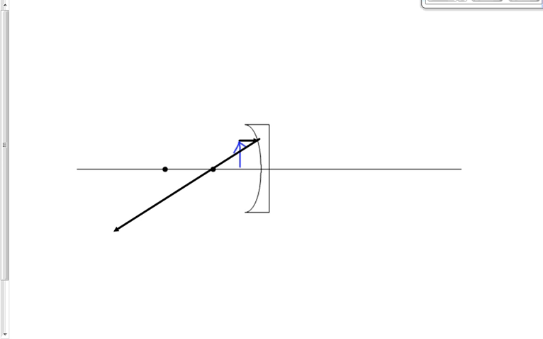Where's our third ray go? Remember that one? We don't see this one as often. Where does the third ray go, Parker? Yeah, it's as if it's going away from the center of curvature, and then when it hits the mirror, it bounces back and goes right through the center of curvature. Those two rays don't intersect. If they don't intersect, we've got to extend them back, extend the reflected portion of them back like this. Okay, when we do that, we see that they do intersect behind here, behind the mirror.